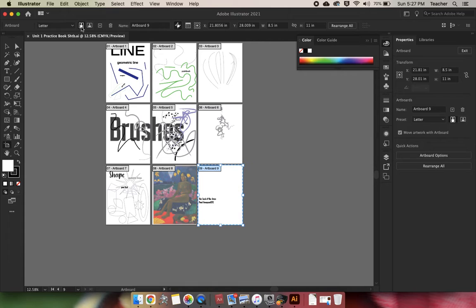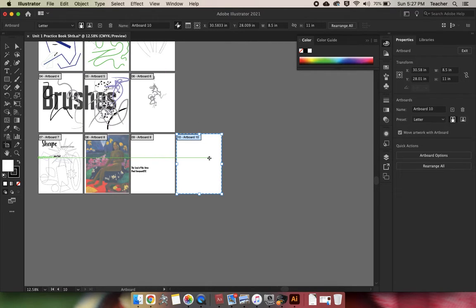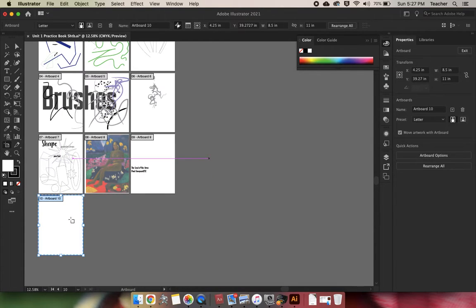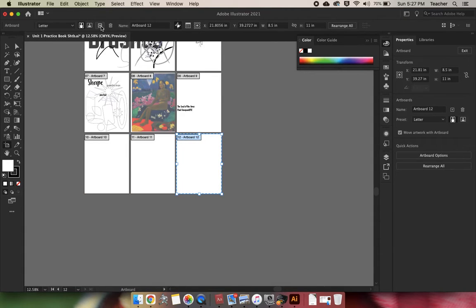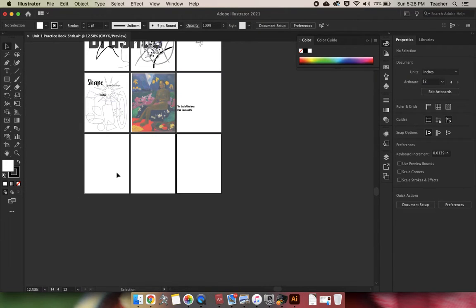And this one's fine, and I want to make a couple new ones because I know I'm going to be playing around. So to create a new artboard, I just go to this little plus here, and I like to have mine sort of set up in this window pane situation. So I'm doing that, and I'm going to make another new one, and another new one, just for this activity. And as you can tell, I have a life going on here, but that's no problem.